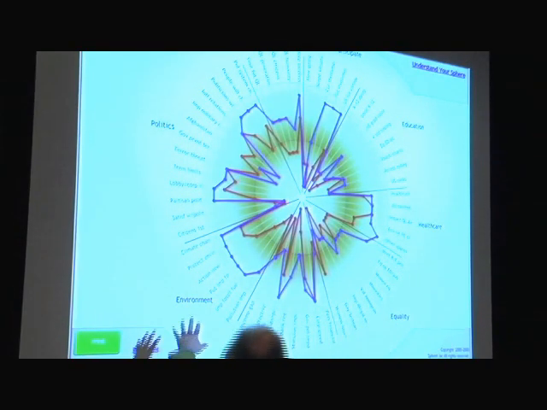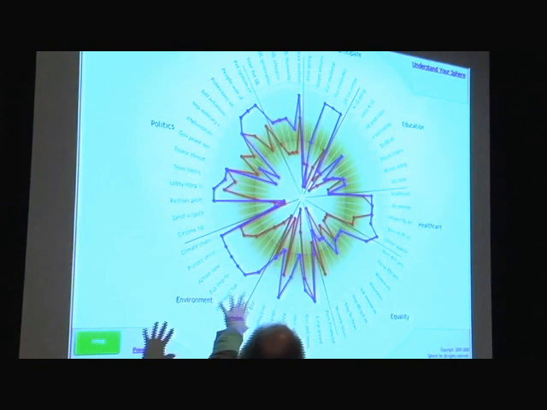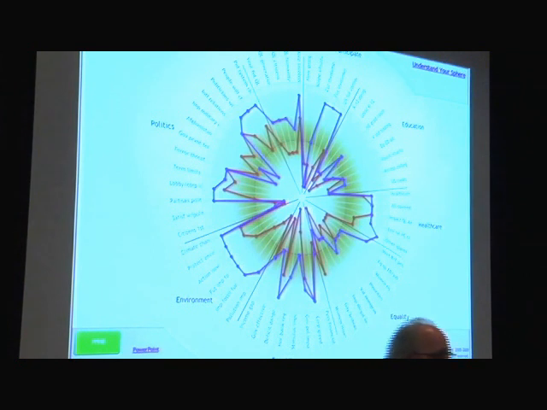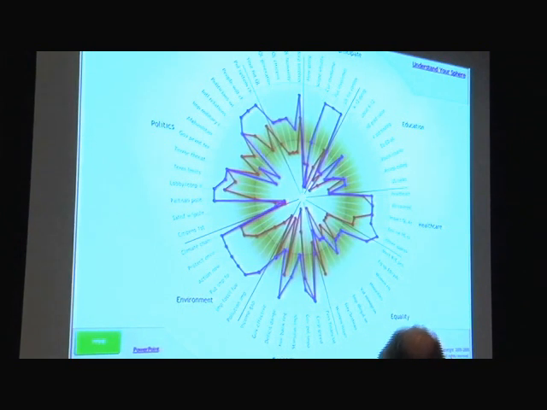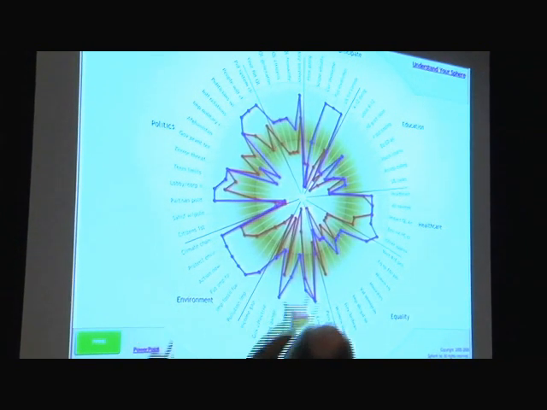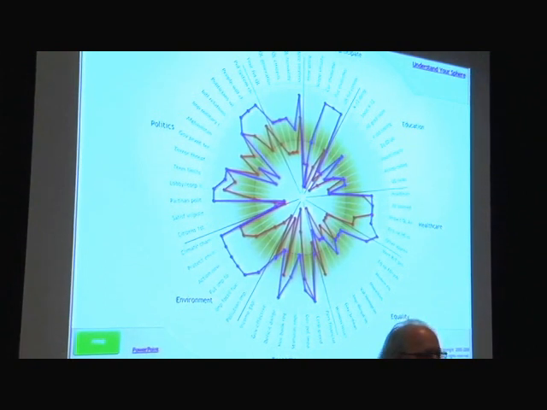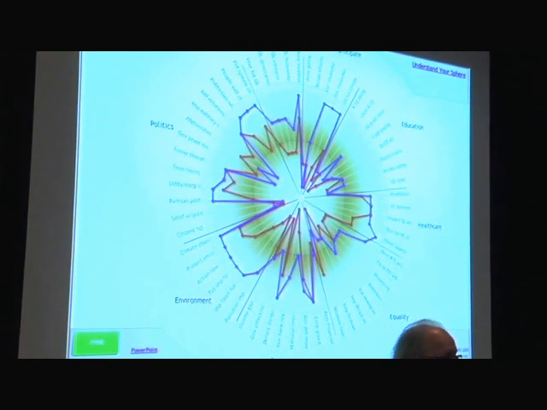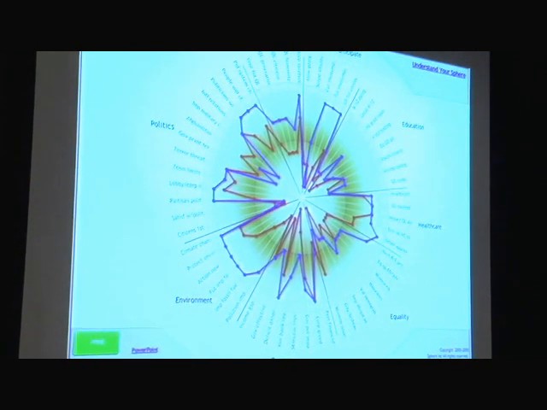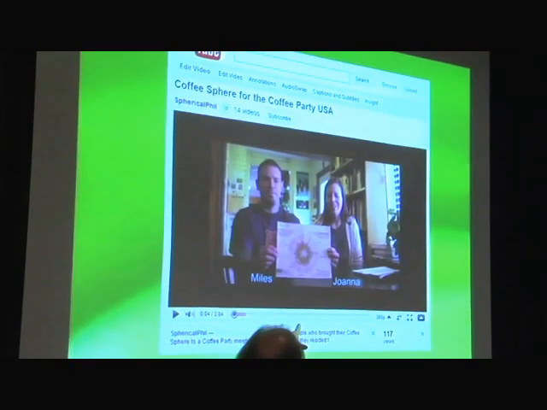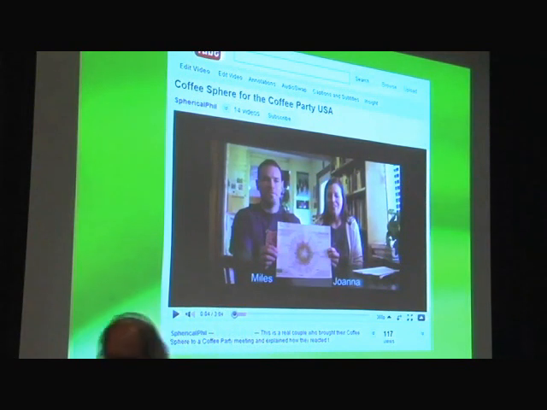These are two different people. These are real people. They're able to see instantly areas where they match, where there's gaps, and they're able to use this as a dialogue tool for what does this mean. Why does the blue person think things are a little more serious over in the environment than what the red one does? They have an ability to put this in context, although they agree in many areas. This now lets you have that map for a dialogue.